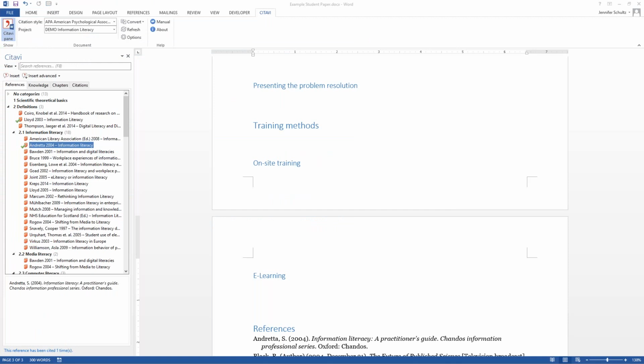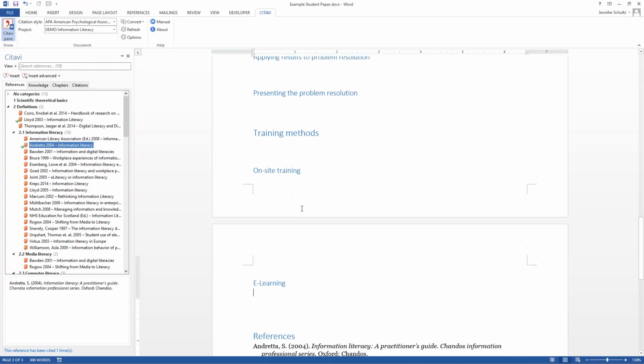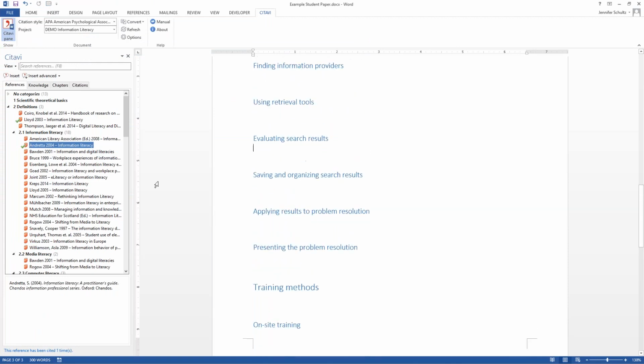And then if I go into my document and insert a citation, there's now no comma before the year. So you can make changes like that in the citation style editor if you need to customize the style to match your university requirements. That's definitely possible.